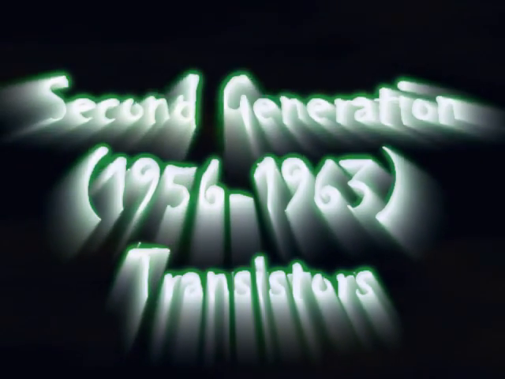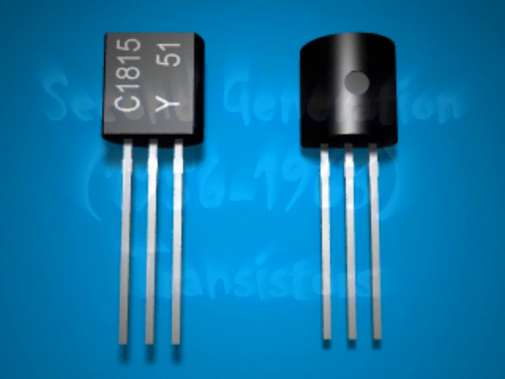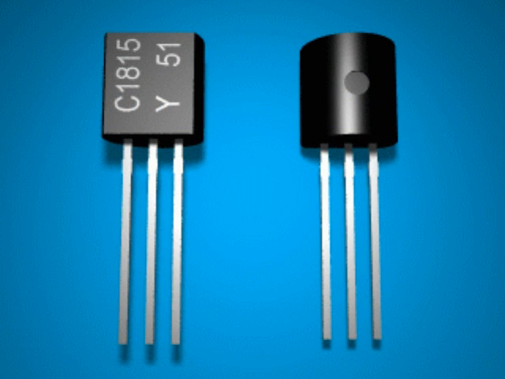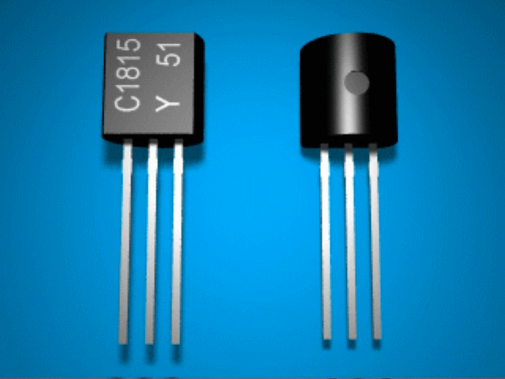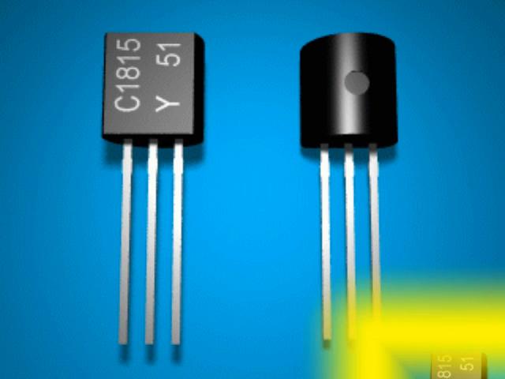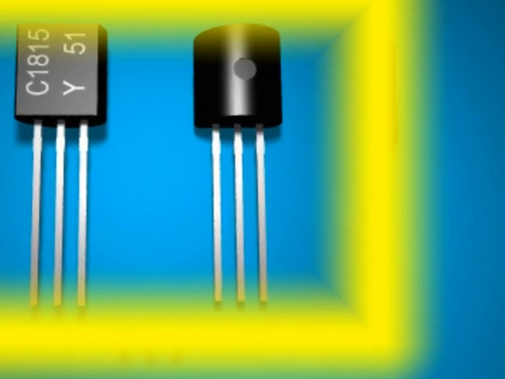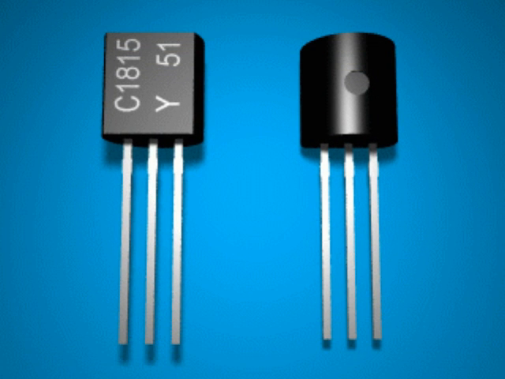Second generation: the transistors. The transistors replaced vacuum tubes and ushered in the second generation of computers. The transistor was invented in 1947 but did not see widespread use in computers until the late 1950s. The transistor was far superior to the vacuum tube, allowing computers to become smaller, faster, cheaper, more energy efficient and more reliable than their first generation predecessors. Though the transistor still generated a great deal of heat that subjected the computer to damage, it was a vast improvement over the vacuum tube.